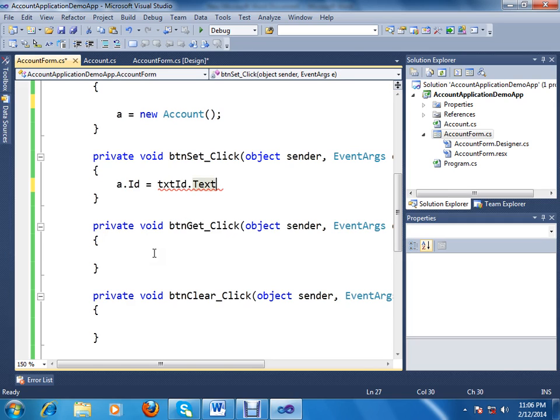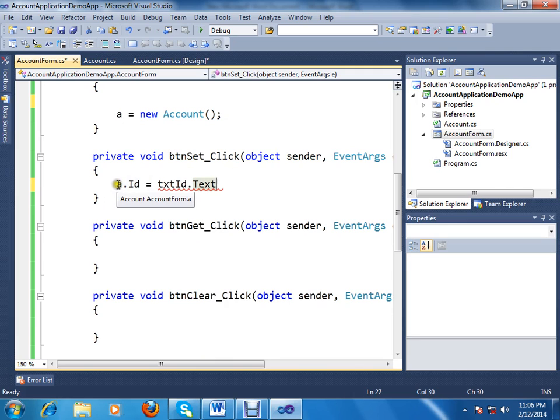String type. And id is what type? Integer. This is string and this is integer. So can text be assigned to integer? Is it possible? No. So text property cannot be assigned to integer.